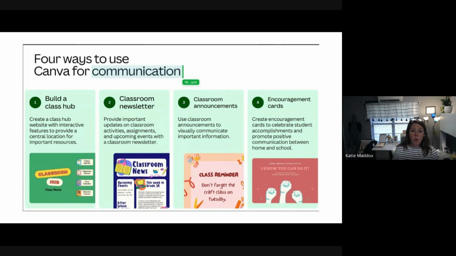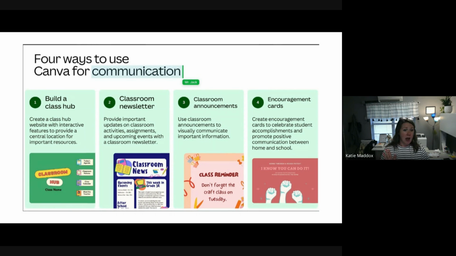So one thing about Canva is it's not like any type of different program from anything that we could really do in Google, but it is just a whole lot fancier. One of the things that really sticks out to me is that Canva is a great communication tool. And that may not be the way that you were necessarily thinking of it. Canva makes stuff pretty, but it essentially makes communication to go to someone.